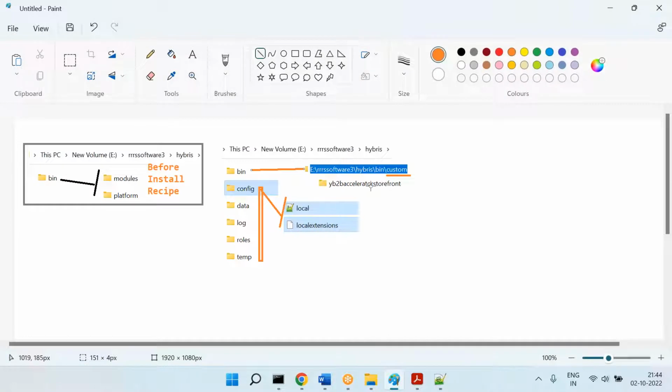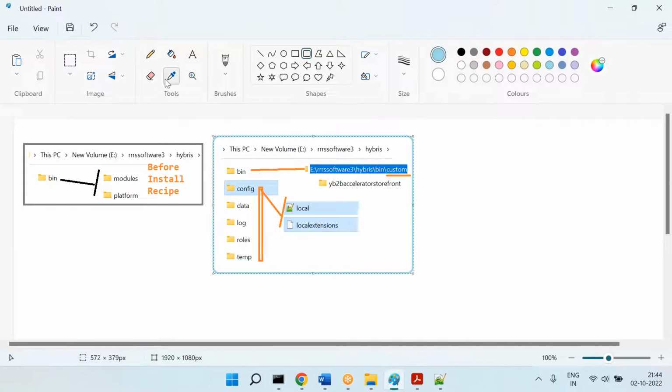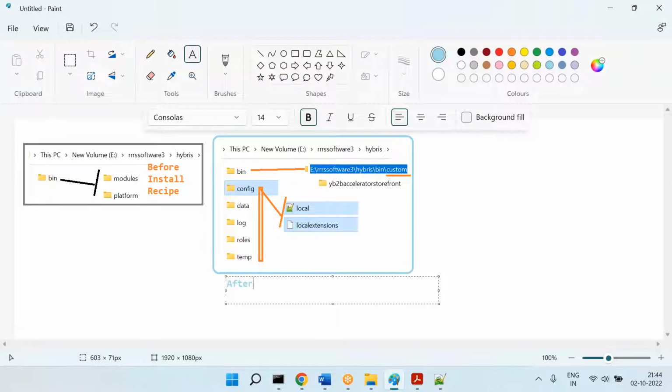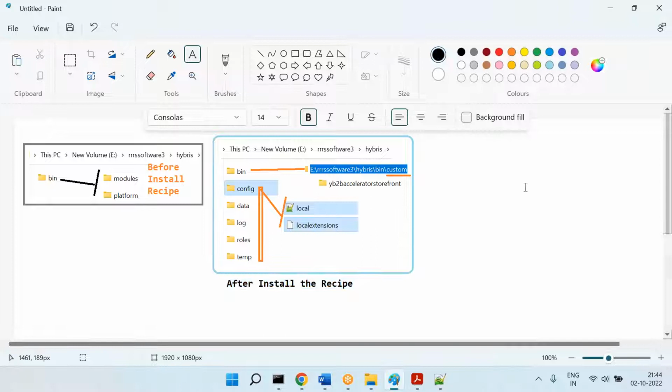Inside the custom folder, this is what we have after installing the recipe. Good.